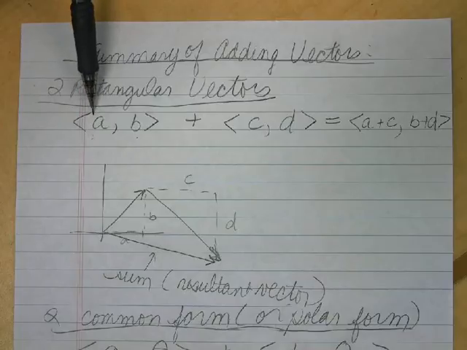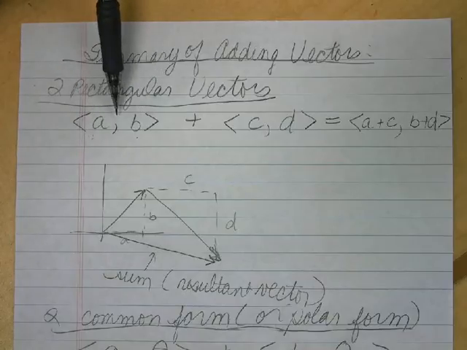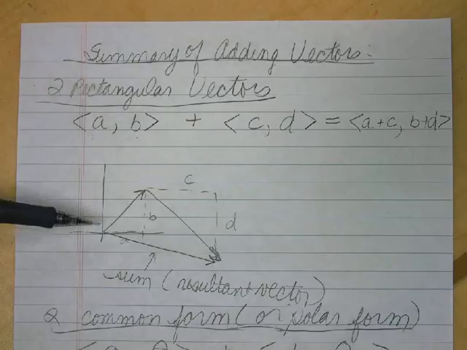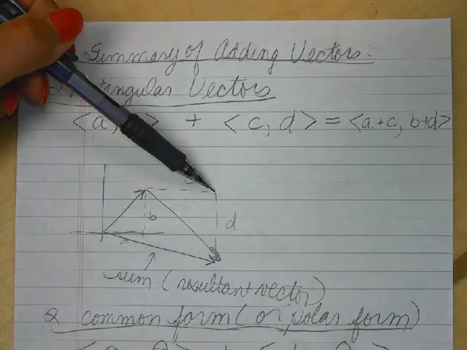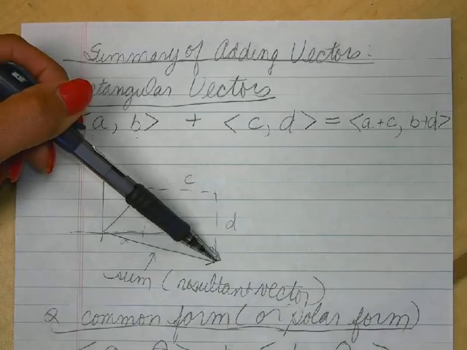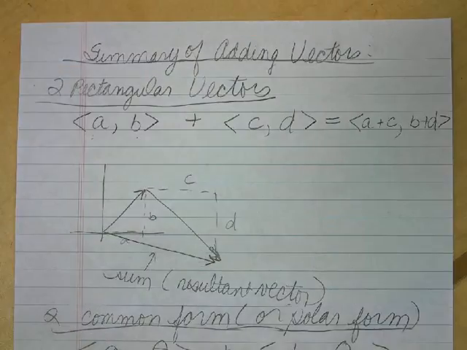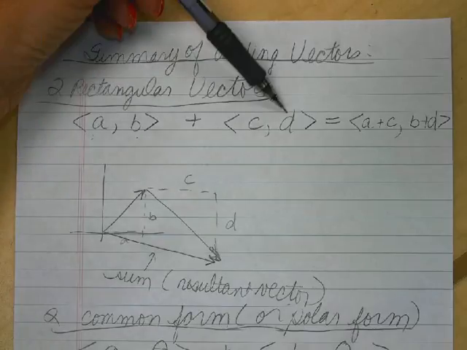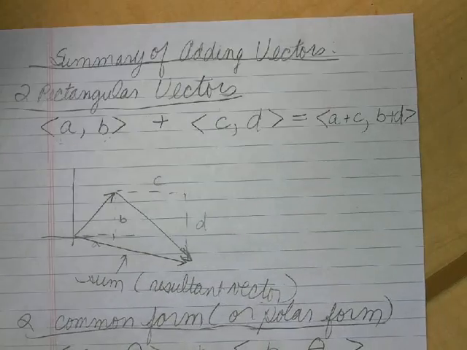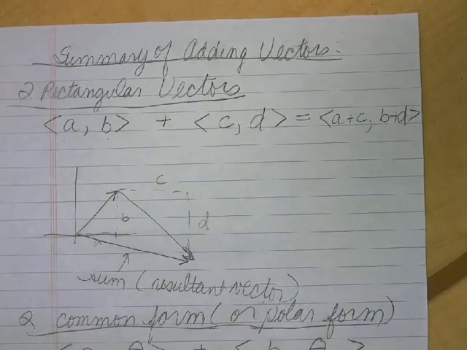And if we have component forms or rectangular forms, the addition is very simple. We do add the vectors head to tail. I drew a little diagram here. If this was vector over A and up B, graphing it in standard position, attaching vector CD tail to the head of the previous one, I made this look like the x component is positive and the y component is negative, and then I have my resultant vector. And I just simply add the x components together and add the y components together, and I'll have my resultant vector. And it actually will make sense in the picture.